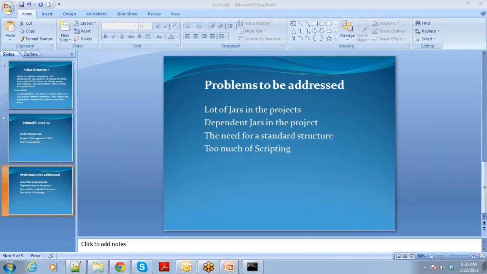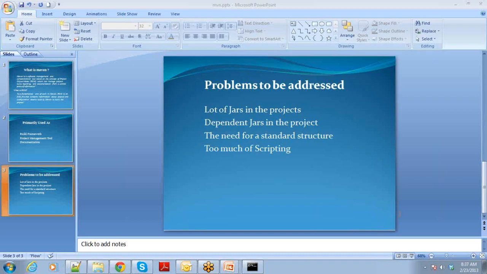So these are some of the big problems which Maven tried to address in its design. One, the ability to handle multiple jars in the project at the time of compilation, at the time of creation of jar, at the time of bundling, etc. And even if you have third-party jars, a lot of third-party jars, Maven takes care of bringing them, placing them in your system, setting up the class path, and providing them to you when you are doing packaging and when you are distributing to customers. So this is another biggest advantage which we get with Maven.